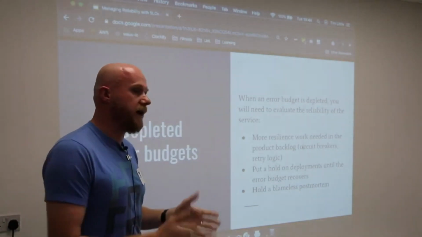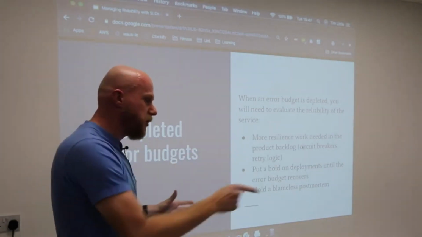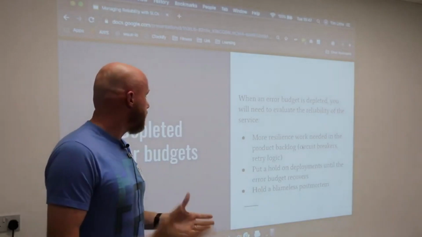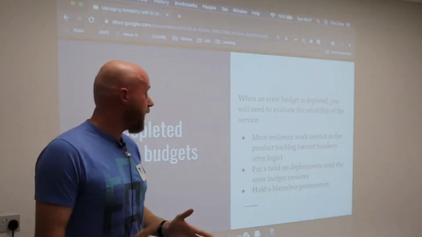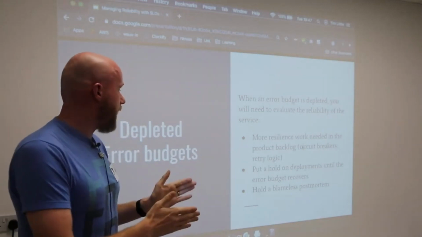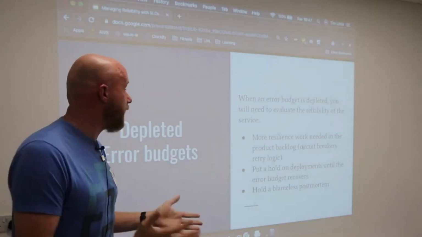Like, if someone did go in there and do chaos engineering and used up all the error budget, you shouldn't be like, well, it's your fault because you broke everything. It should be how can we stop that from happening in the future? How can we time box that? How can we make the platform more resilient so that one person shouldn't be able to use all of our error budget?